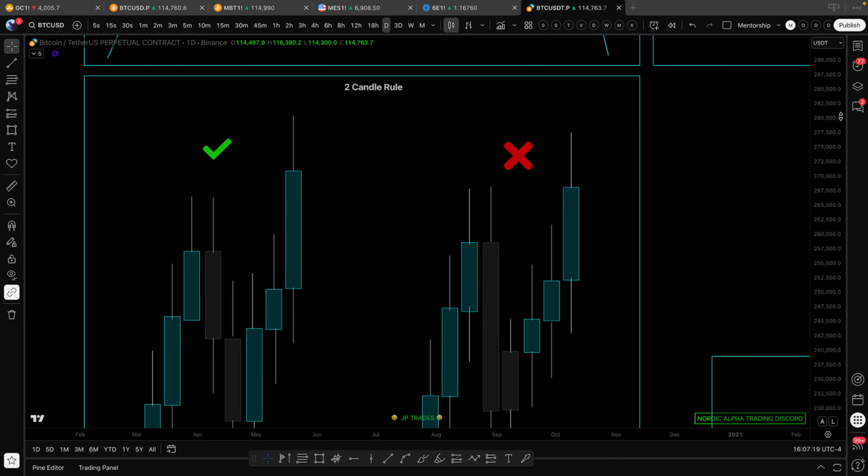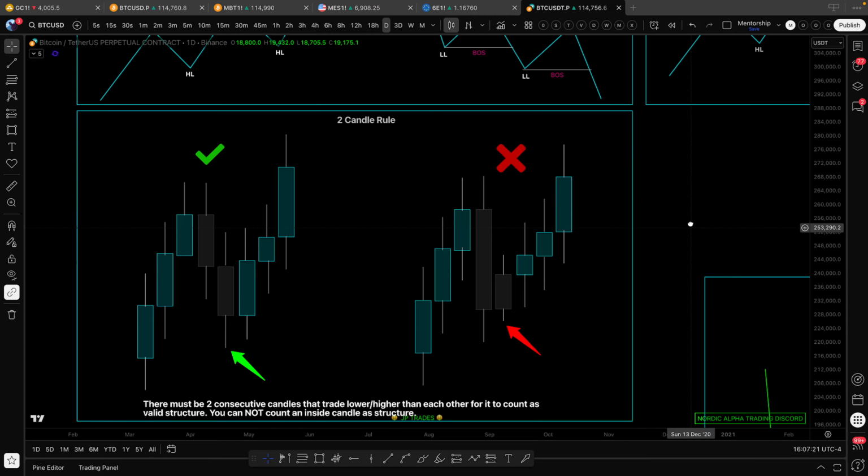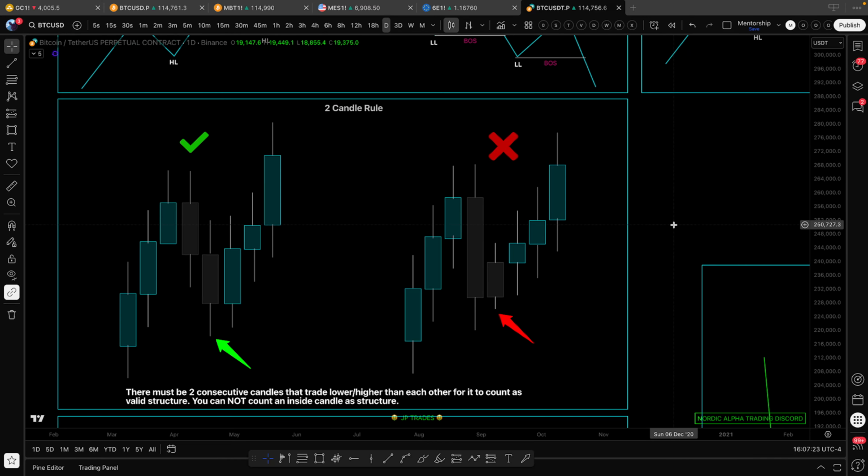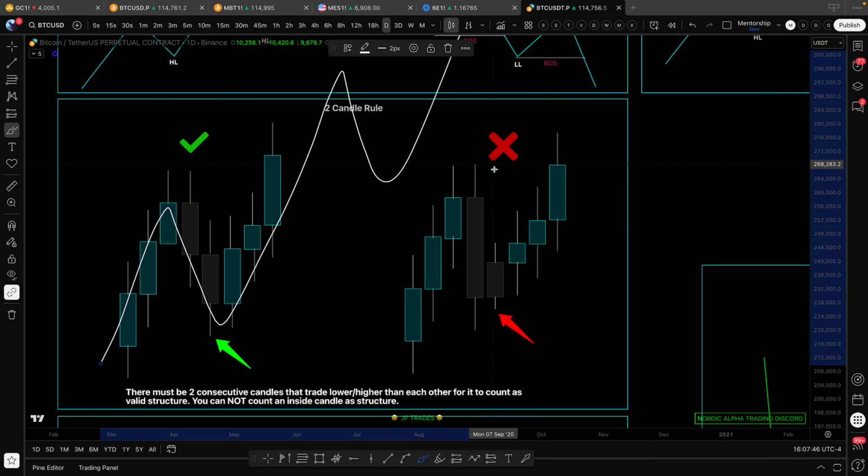Now let's get into my mechanical rule. This is called the 2-candle rule. And I want to do a quick shout out to WP, one of my mentors years ago that taught me this rule. And this is going to teach you how to map out market structure that is significant versus insignificant structure. And that rule is, if this was an uptrend, we are seeing that we're going like this.